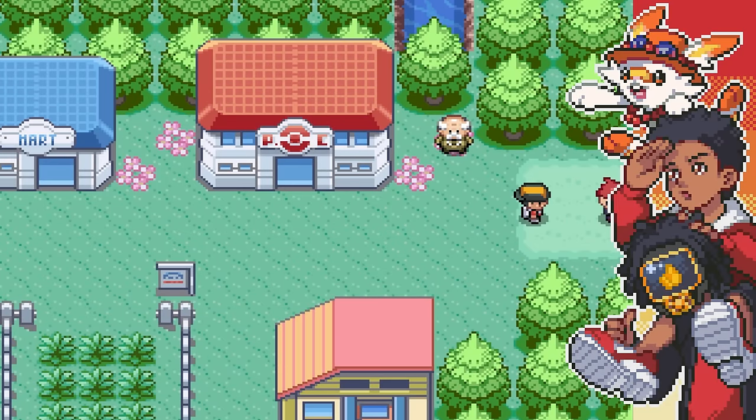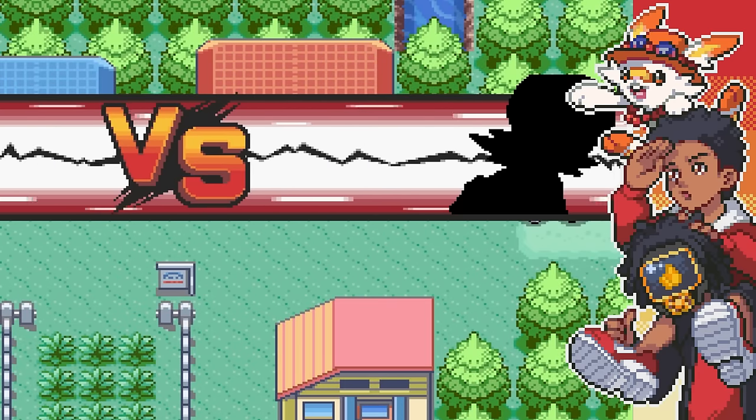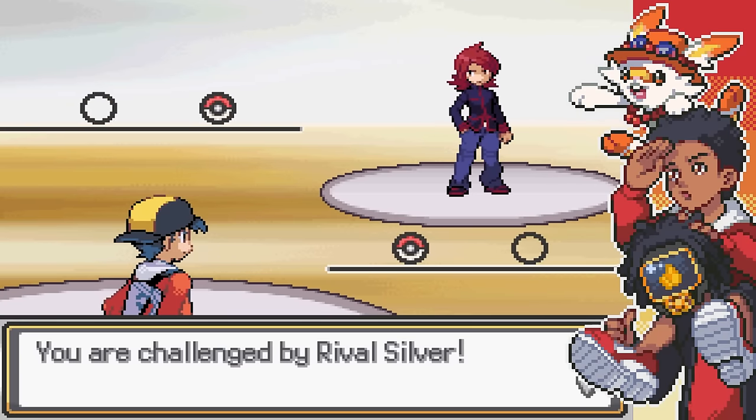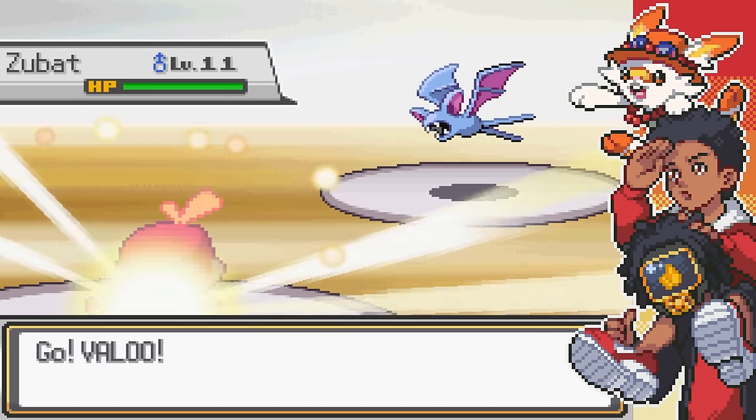I do. So now my next question is, do you have Quaxly? I'm about to find out right now, huh? Because you said screw it. I want to battle you now. Well, all right. No? Wait, what? Level 11.